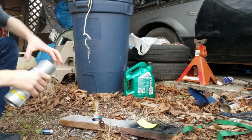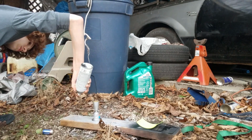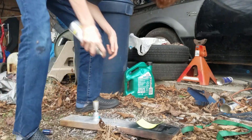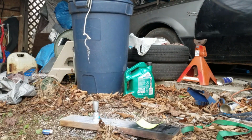I got the idea from Obi-Wan Kenobi and Luke Skywalker's lightsabers in the movies. They've got this little end piece, I don't know what it's called, but I think it looks really cool, and I think this trophy will look really good once it's painted. And I'm also going to go over the foam part again on the other side, just to get rid of any of the green glare left over.